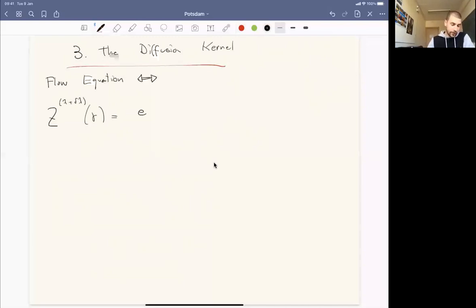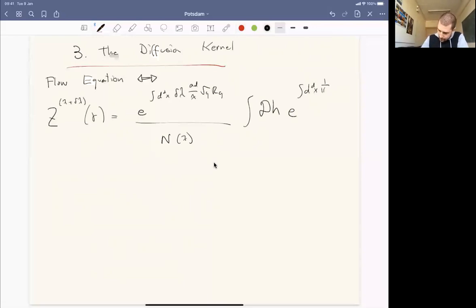This is called the Hubbard-Stratonovich representation of the flow equation: you can introduce some delta lambda. You can introduce a small metric perturbation, and integrate over it. It's Gaussian, as you'll see in a second. So you can do a small deformation of the background metric, integrate over this Gaussian factor, and this produces the flow equation for you, in the limit where delta lambda goes to 0. So this is just a Hubbard-Stratonovich way of writing the flow equation.